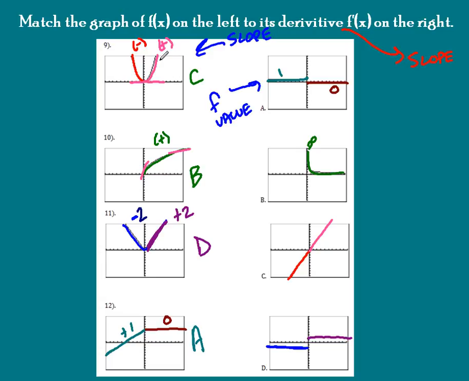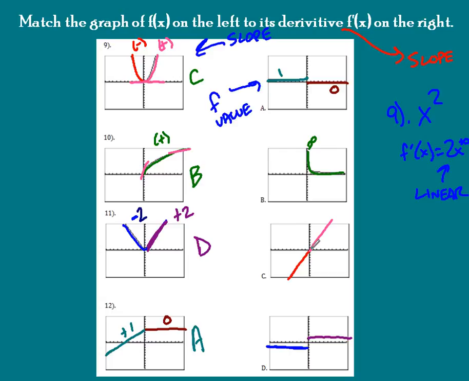Another thing you can do to help, and if this confuses you, then stop the video right now, but just look at number 9, for example. The function there is a quadratic, so the function is x squared. Use the shortcut. What kind of function am I going to get for the derivative? Well, it would be 2x, right? I would bring the 2 in front, and the x would be what's left. This should be a linear function, a line. Well, look at this. This is a line that has a slope of 2 crossing at the origin, at 0.